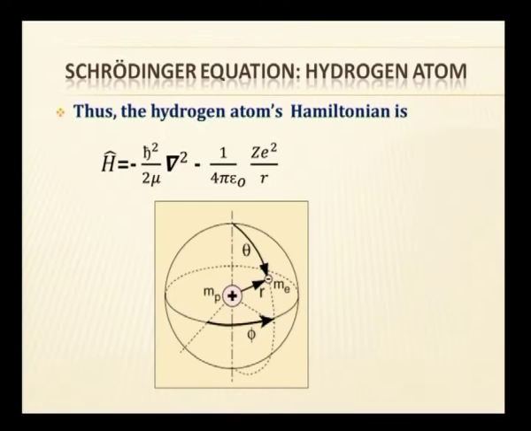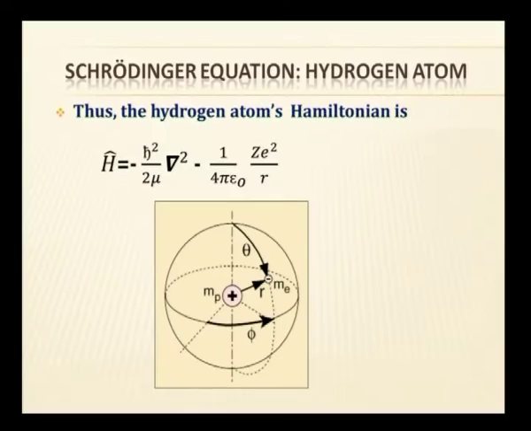If you use the Schrodinger equation, what is the Schrodinger equation? You write H operating on psi is equal to E operating on psi, or H operating on psi is E multiplied by psi. E is the eigenvalue. H is the Hamiltonian operator. The operator operating on a function gives a constant times the function, and that constant is the so called eigenvalue. What is the Hamiltonian operator? It is the sum of the kinetic energy parts and the potential energy parts.